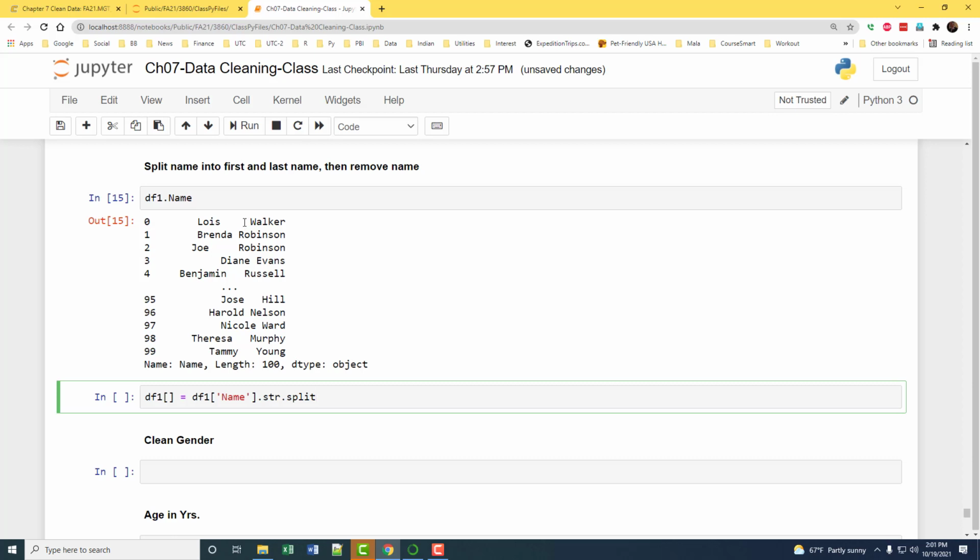We don't know, but I have kept it a little simple, so there is no middle initial, otherwise it will involve even more cleaning.